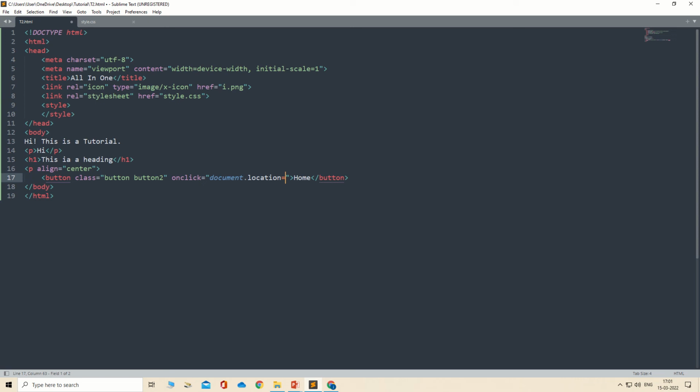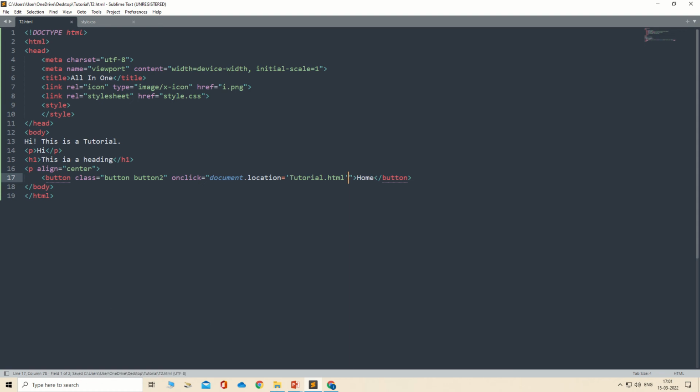Remember the tutorial I have made, I am linking with that tutorial, so another document. I am using a single inverted comma, tutorial real.html, then closing the inverted comma, and the double inverted comma also closes, then the button ends.